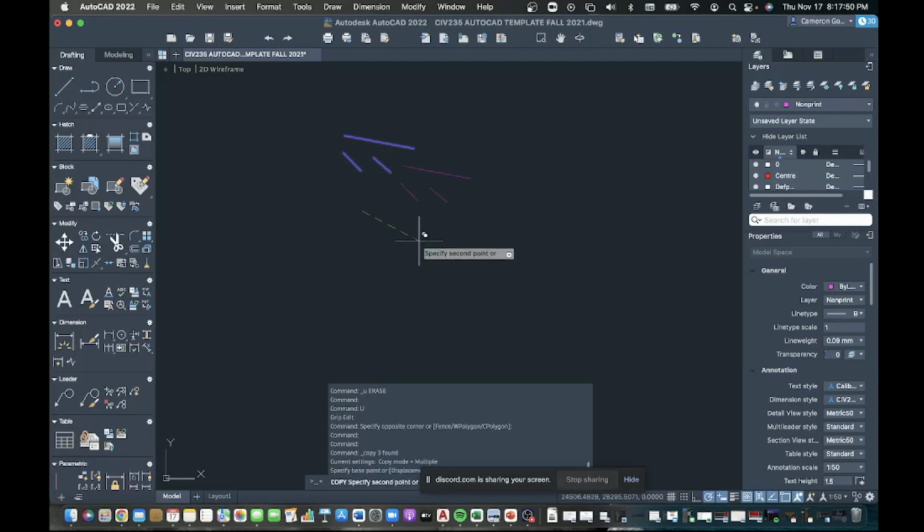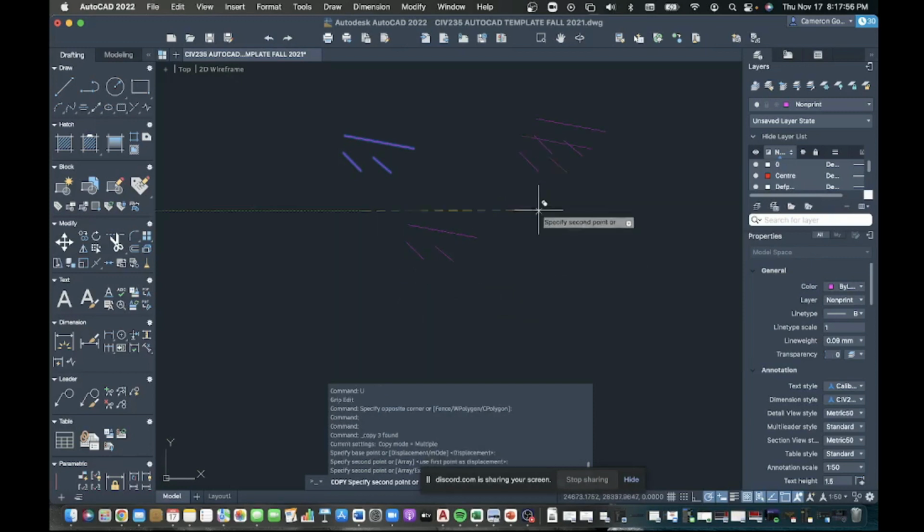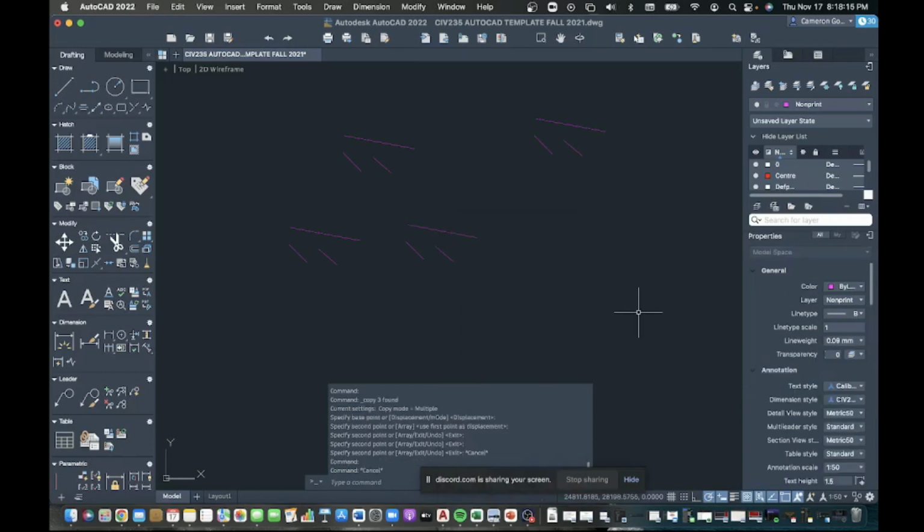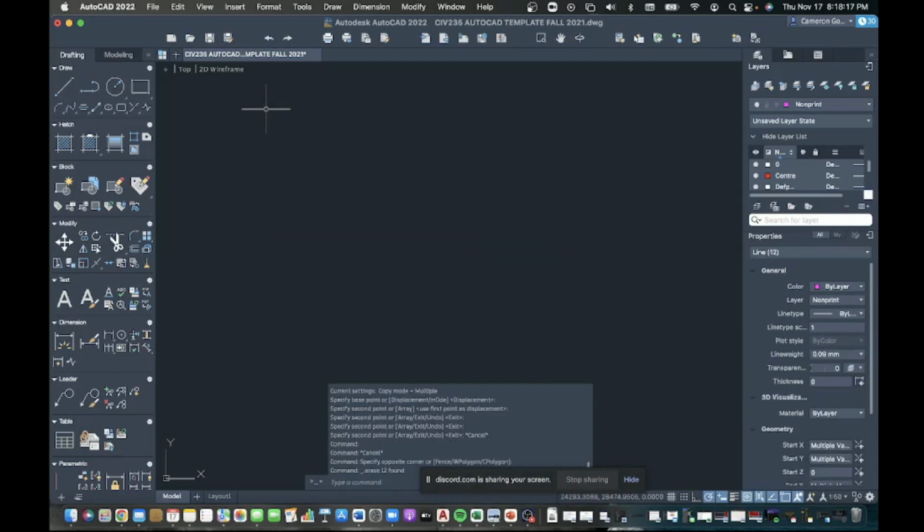So you just click anywhere or any point on any one of those lines, and then you click again to place them there, and I can keep placing copies of them. So that's copy and paste. You can also cut, but you typically mainly do copy, just because if you cut and you lose what you move, then you're left without a backup. So copy is typically recommended.